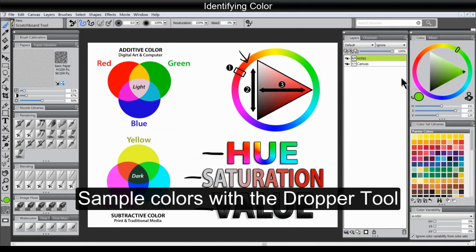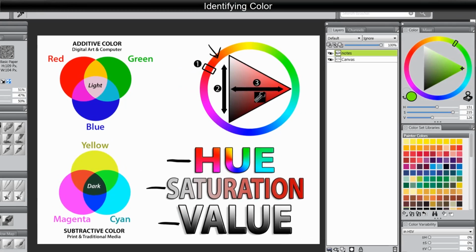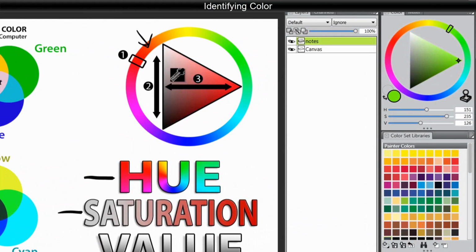The dropper tool is helpful for sampling colors if you want to find a specific color in one of your reference photos, or even while you're painting. So we'll take the dropper tool here and we'll just tap on a color, and you can see over here it's picked this green. If I want, let's say, one of these shades from in this saturation down here, I can pick this. Pick one of these grays so you can really get a very specific color.